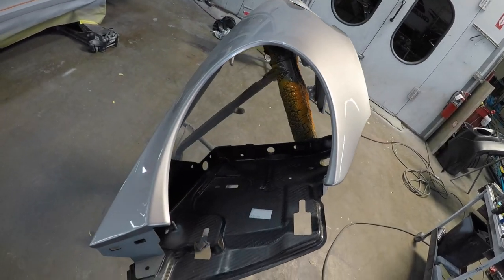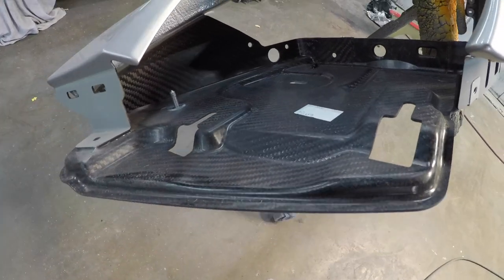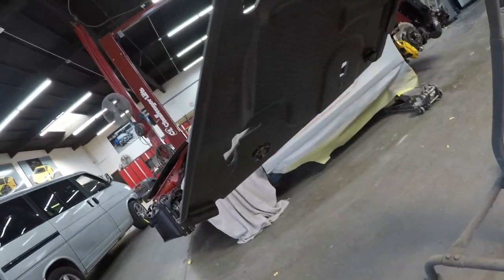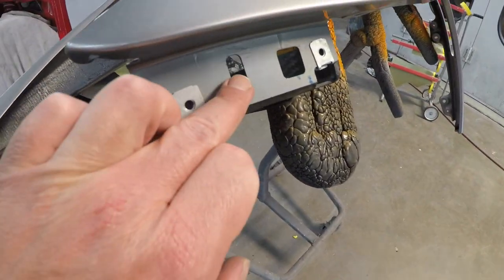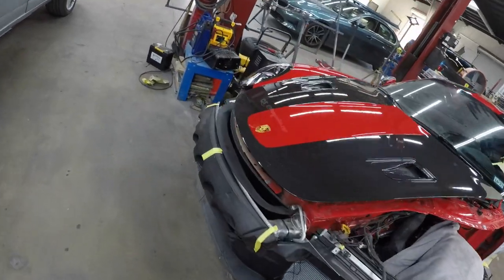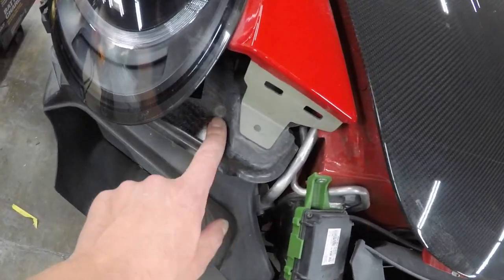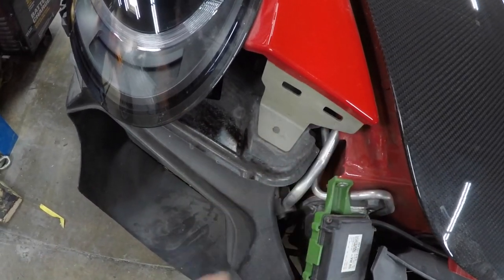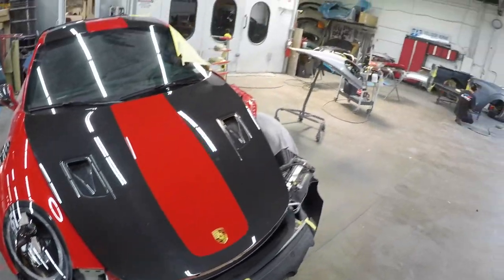We're gonna prep the fender and jam it so we can install it on the car. We're gonna mask this carbon fiber off, that way we don't have any overspray on it. Could mask this as well because this stays gray, not silver. We come look at this side. You can see that this part stays carbon fiber and this part stays just a factory gray. So we have to duplicate that on the new used fender.